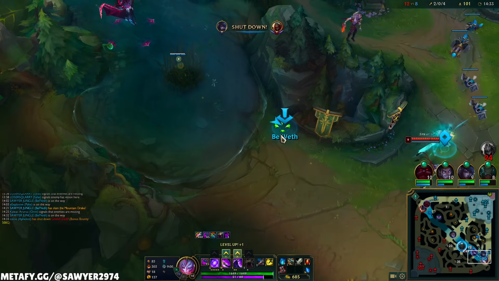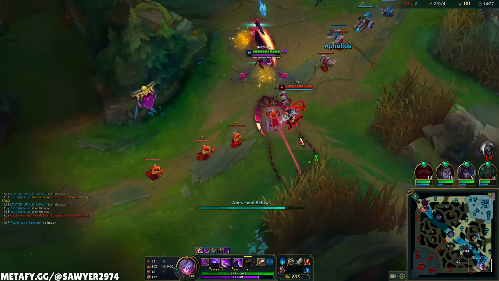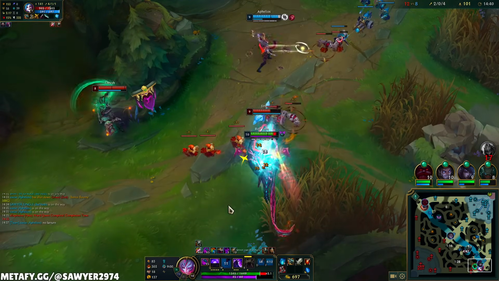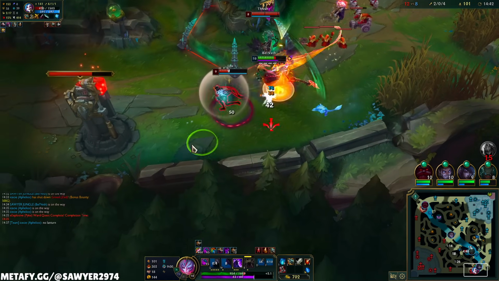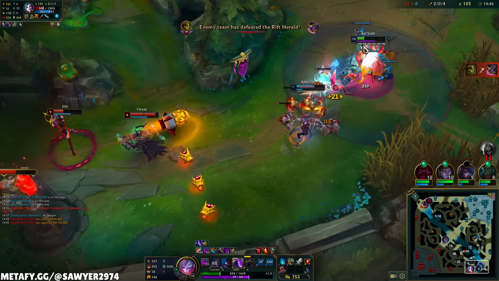Jinx will be all alone for a couple seconds here. Let's try to exploit it. Thresh does not have that lantern. Flash W, smite, auto Q, auto, auto, auto, moving, auto, auto, Q, auto. No, the flay. No, he blocks the thing.